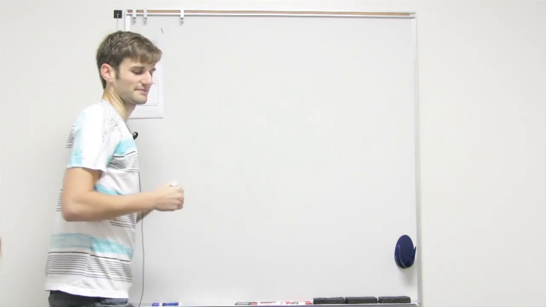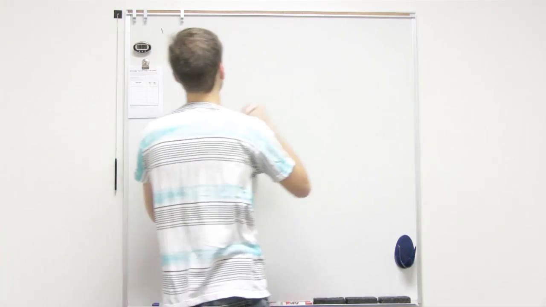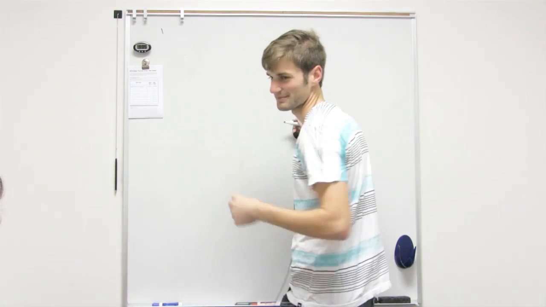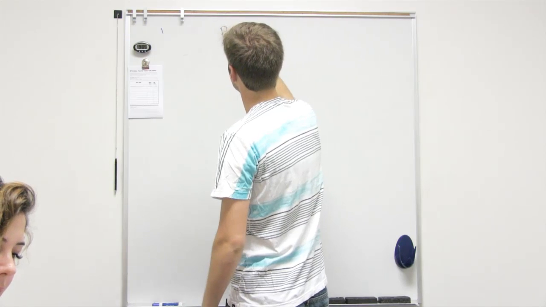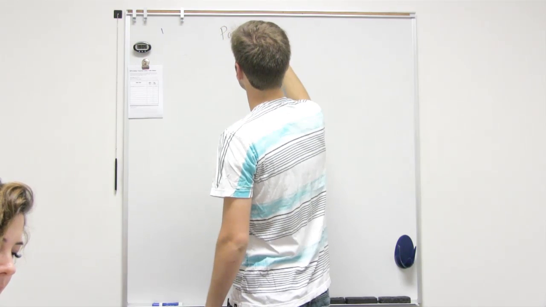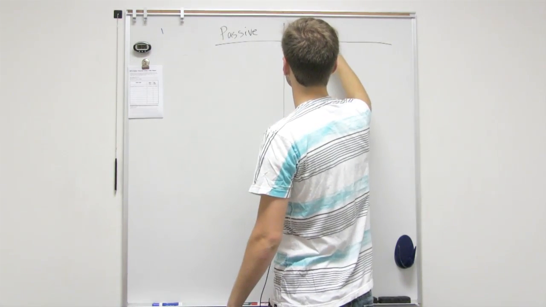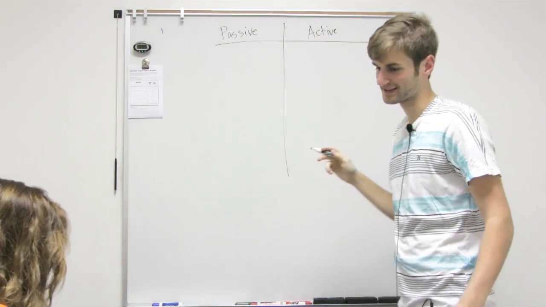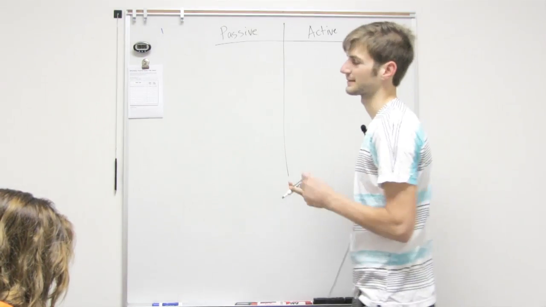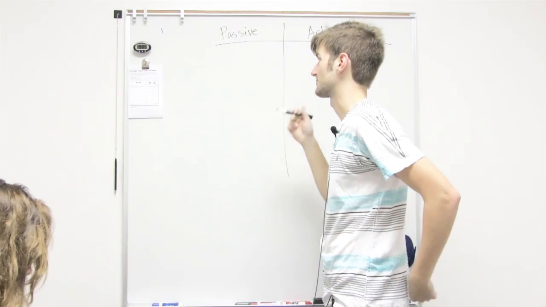So we're going to talk about the transportation methods through the cell membrane. And you said you understand the cell membrane pretty well, so it shouldn't be too bad. We have over here passive, and over here active. The reason I'm setting it up like this is because I want you to be able to recognize keywords that will help you when it comes to tests. That when you see a question, you know immediately what type of transport it's talking about.